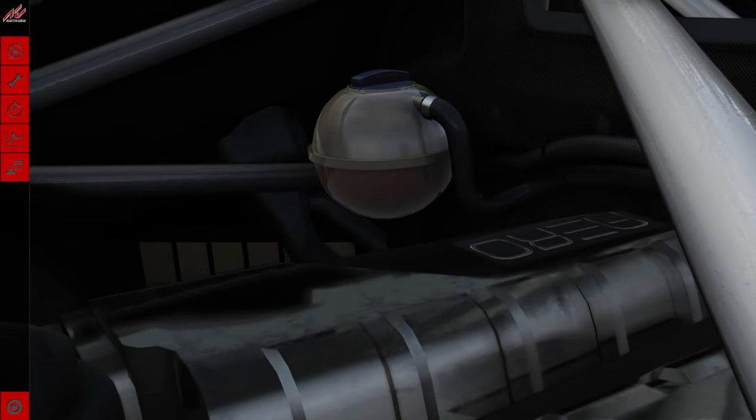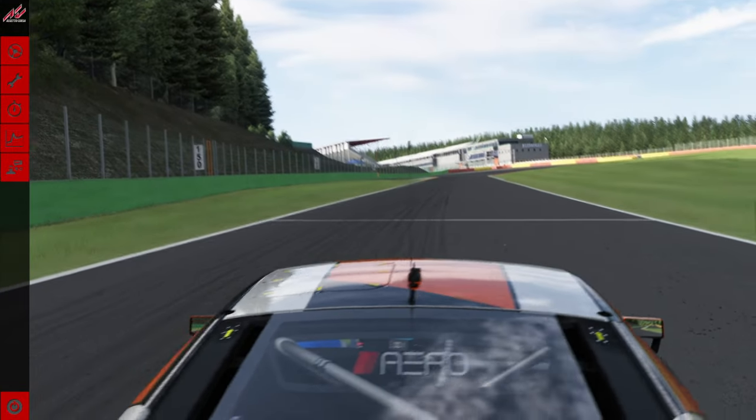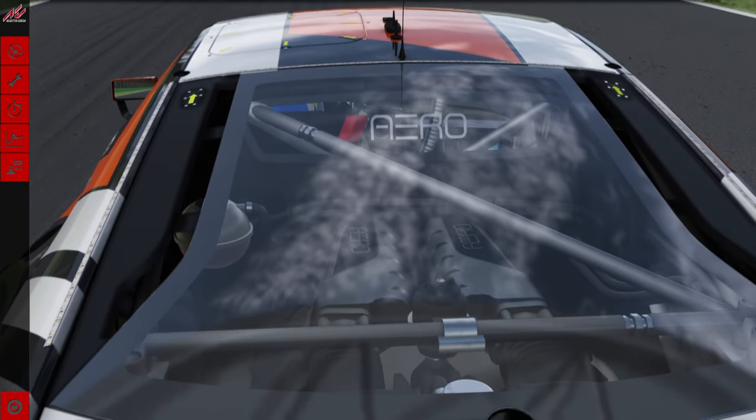Very cool. Can we get in under this? Yeah, but it kind of goes sideways after that. But anyway, you can see down into the engine bay, which I find really, really cool.